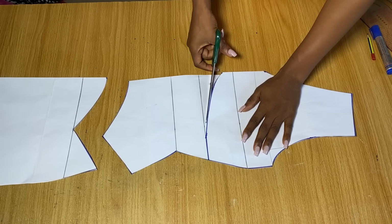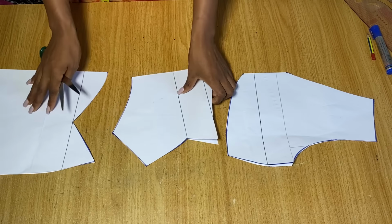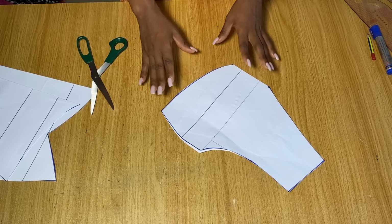Okay. So now I'm going to go ahead now and cut off the bust part, this area here where we have our curve, so that we'll be able to slash and spread out the upper part of this. So you are supposed to have 3 pieces now. So we'll be leaving the other 2 pieces aside and we're going to work on the upper part first.